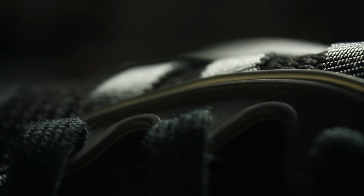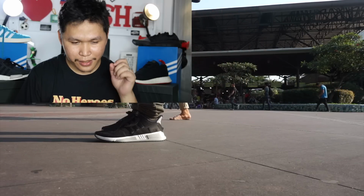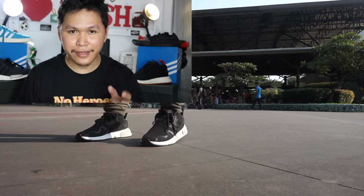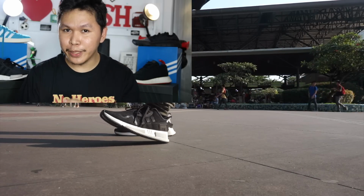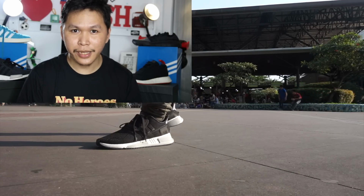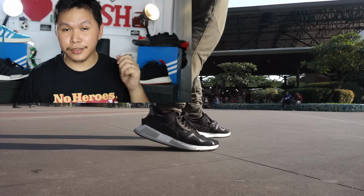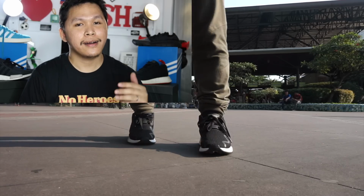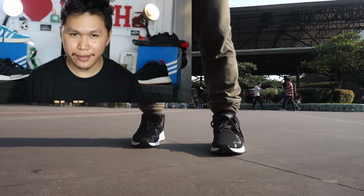Next, for number 8, this is one of the best NMD alternatives. That is the EQT Cushion ADV. Yes, the EQT Cushion ADV looks familiar with the Adidas NMD, but it doesn't have Boost. But overall, the materials that were used in the EQT Cush are really good. So if you're thinking of buying one, go true to size or half size up. So the EQT Cush ADV.